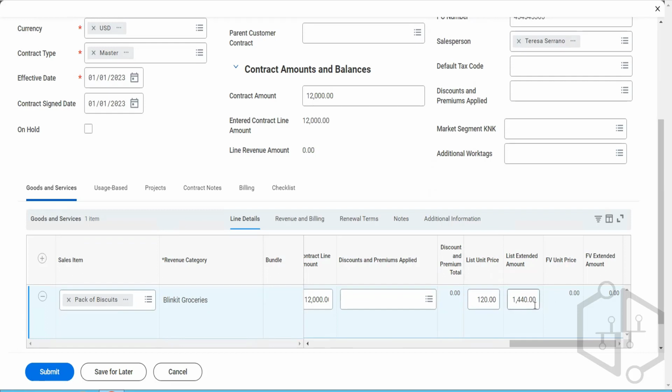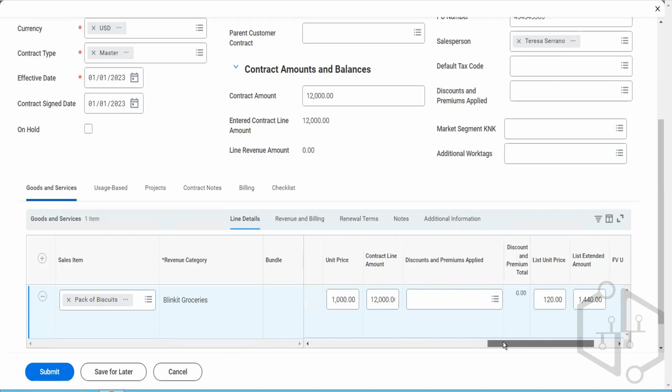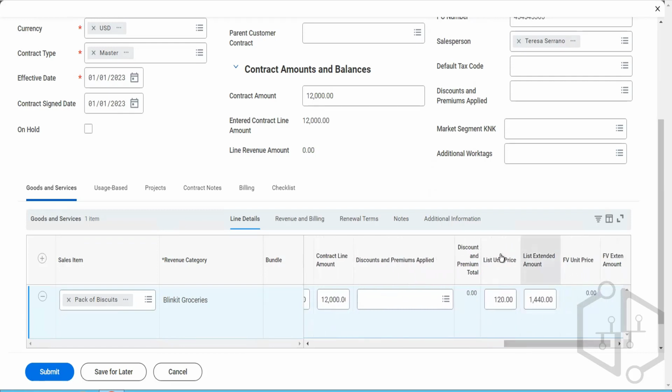So we don't need to make any changes here, although you can do so, but it doesn't impact anything. Our invoices will still be billed for $1,000 every month. It's just telling you that the original unit price was 120 per bundle, and if you multiply that with 12 quantities that we are ordering, it will become 1440. So no need to worry about this part. We can leave it.